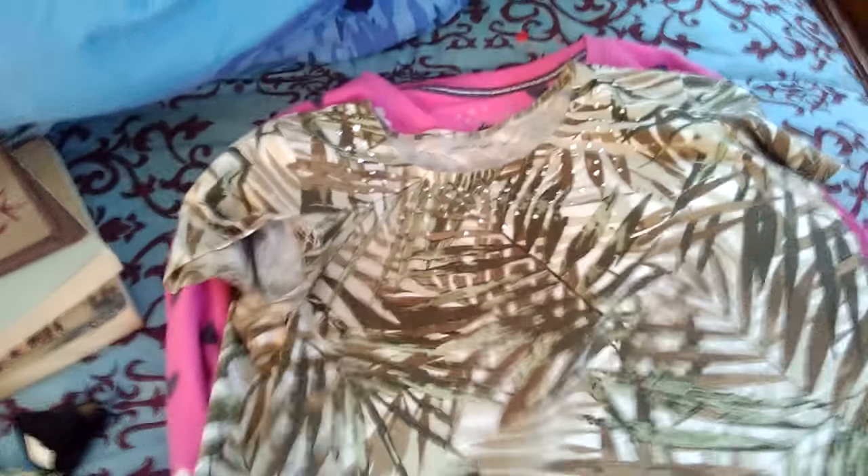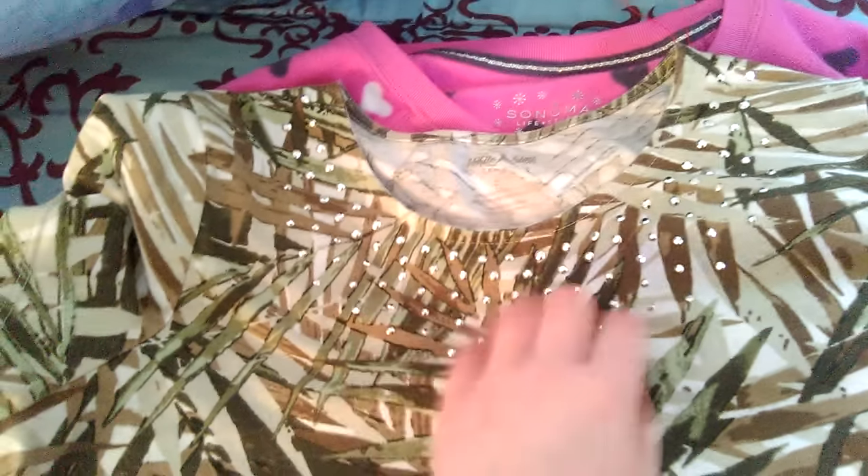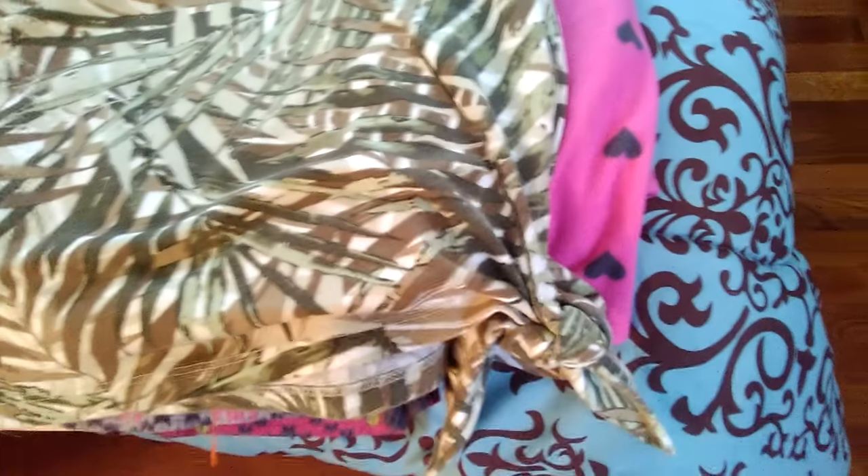I found a few clothing things that I thought were kind of cute. There's this shirt which I like for all the sequiny-type stuff up here, but the main reason I wanted it is because at the bottom it has two loose things that you can tie together into like a side knot. That reminds me so much of when I was growing up in the 90s because that was so popular. That's probably the main reason I got it, although I do like the design and the colors.